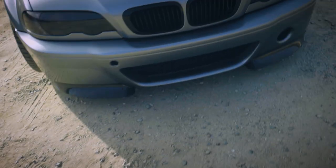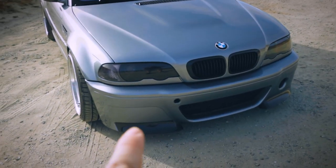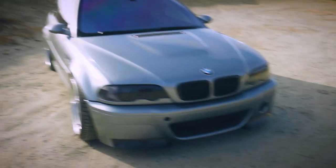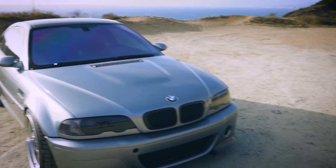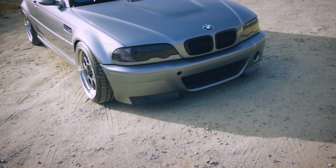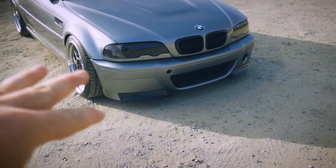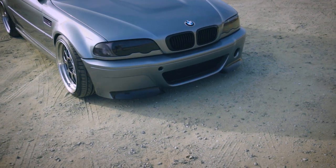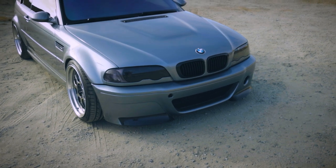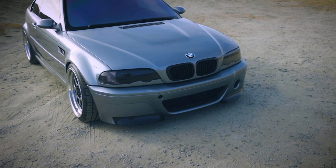There were a few minor modifications we had to do, which was the carbon fiber pieces did not have all the holes, which is kind of funny. They didn't all have the holes to fit directly on, so we had to drill open some of the holes because they weren't perfectly aligned. But that's also due to a fully custom bumper from BMW OEM, and the canards are also OEM BMW, but I don't know what went wrong there, but we had to drill them open a little bit to get them to align perfectly and to be able to use the clips to attach the front canards.